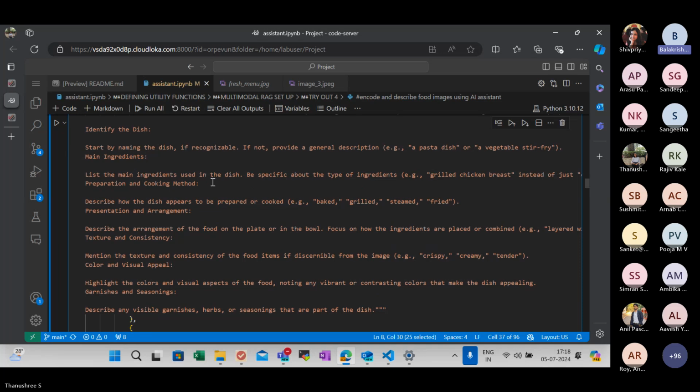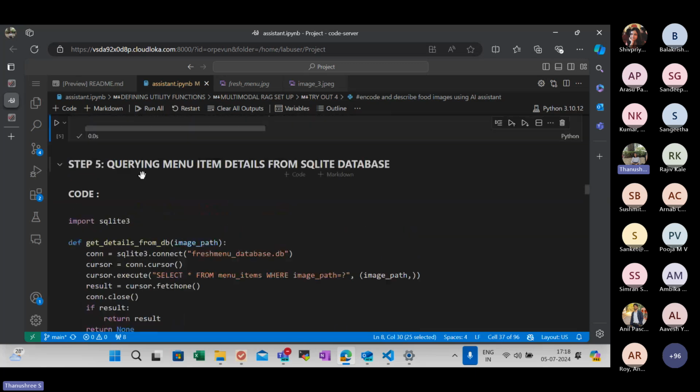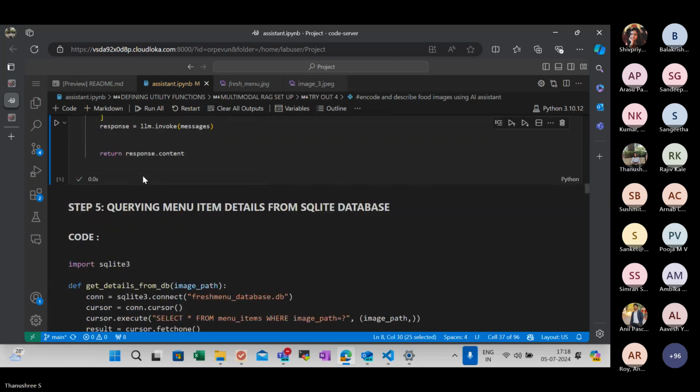Hello, yes. Tanushree, sorry to interrupt you. Shouldn't that be encode image instead of encoded image? The function that we defined, right? It's a describe function. No, we are going to encode the image right here in this particular function. So encode image is an input, right? Okay, okay. Yeah. So I've executed this function.